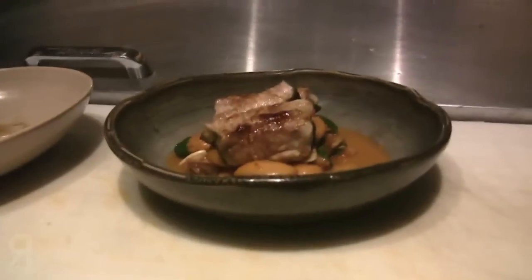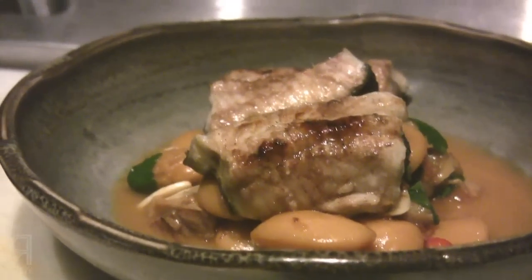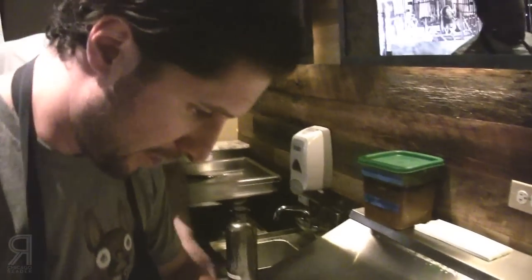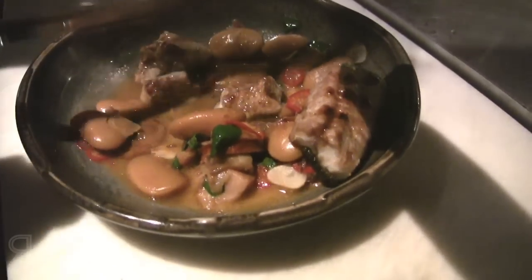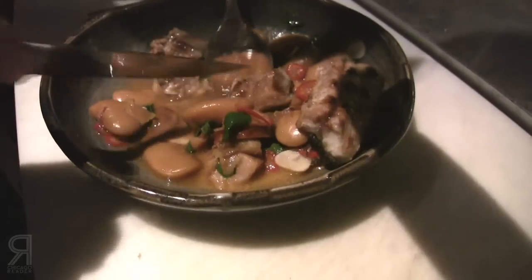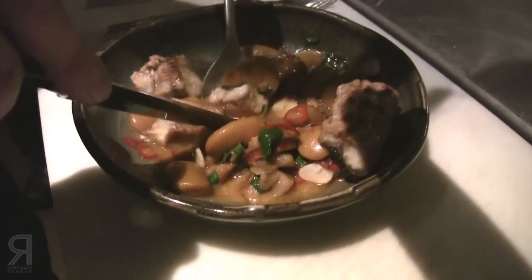There it is, the first ever bean stew with barbecue eel at Tavernita. How is it? It's really good. Yeah? Feels tough, huh? In the mouth though. Yeah? Yeah. The perfect bite. Right? Yeah. There's no taste. It's really mild. A lot milder than I thought it would be. Tastes like barbecue.